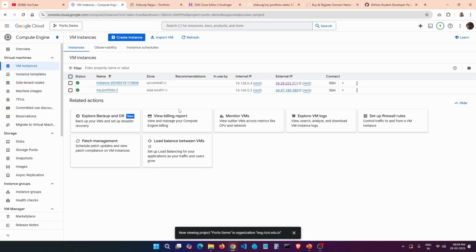The next step is, for example, now this machine has been spun up. Now you can see there is a public IP address and a private IP address. The public IP address will be used to access the machine from the outside world. But the problem with this is, let me just get inside.